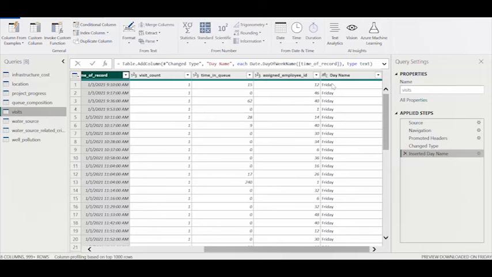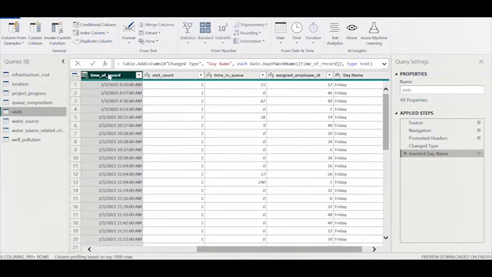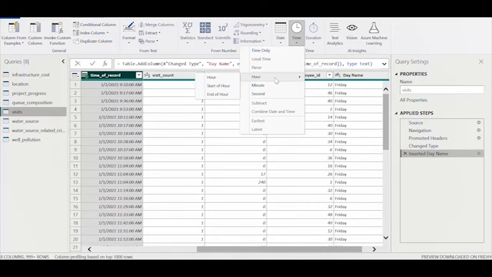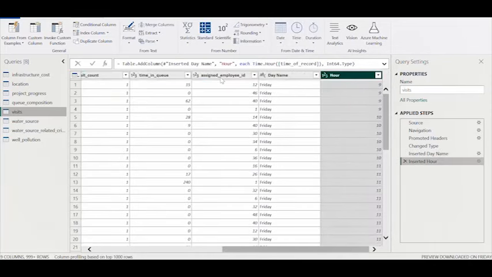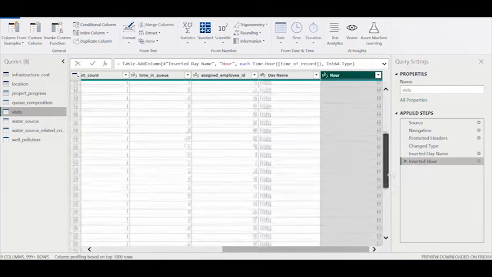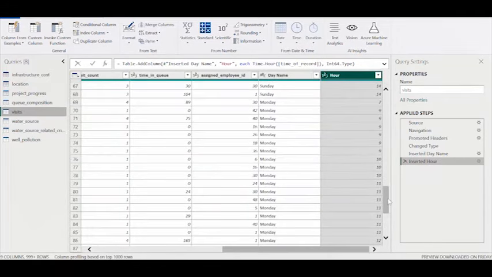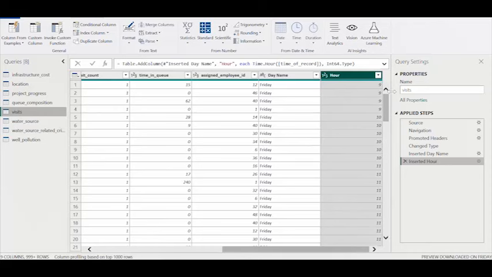So that's just that. We need to get that settled. And not just that alone, we also want to know what hour of the day it was. So in the same vein, we go to that same column that we used, click on the column, then add column, then we come to time. We need hour, so we just click on hour. It automatically creates another column to tell us the hour of the day. Is it the 9th hour, the 11th hour, the 15th hour? Of course, we know that 15th hour means 3 o'clock in the afternoon. And with this, I think we are good to go.